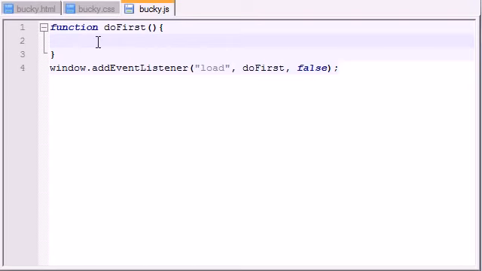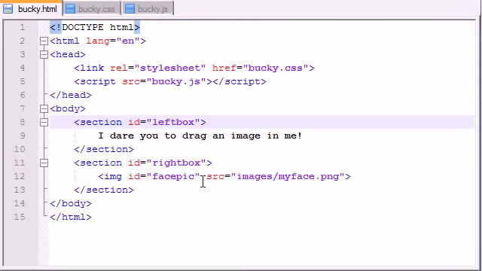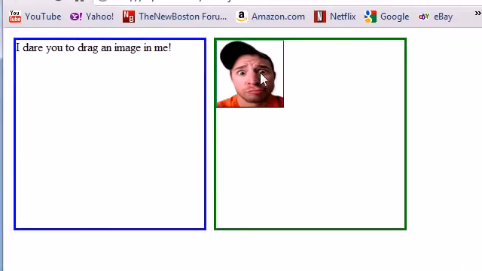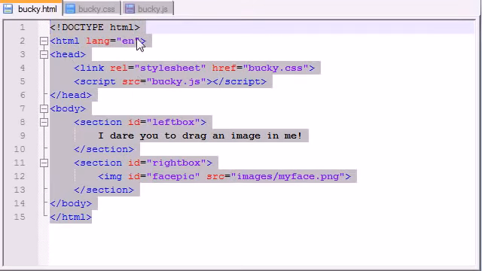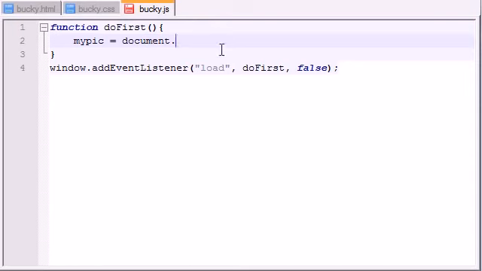What we want to do is set all of our initial variables, and by that I mean we want to reference everything. For example, this picture right here, I'm going to grab the ID, and whenever we reference it through JavaScript, it's going to know we're talking about that picture. So let's go back into JavaScript, and first we need to give it a variable name: myPic, and set this equal to document, remember, this document in this file, dot getElementById, and the ID of that was facePic.